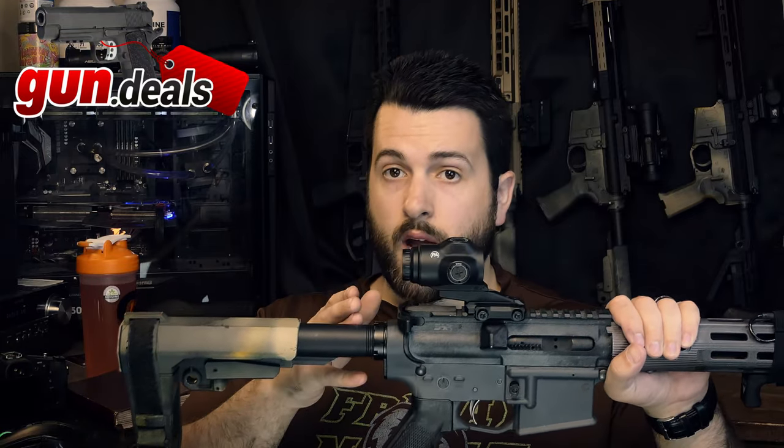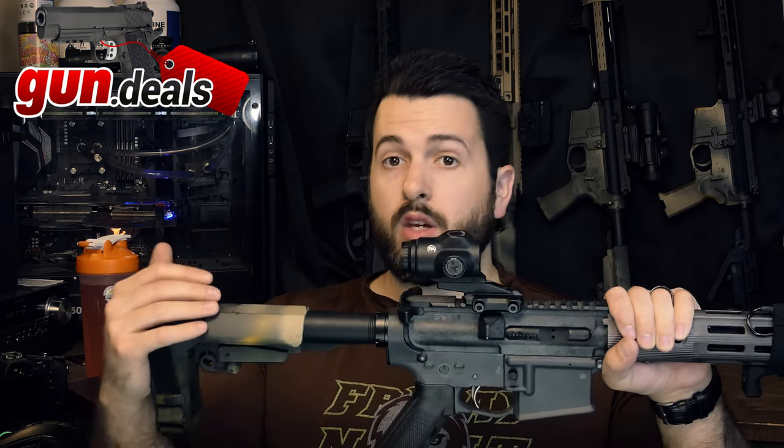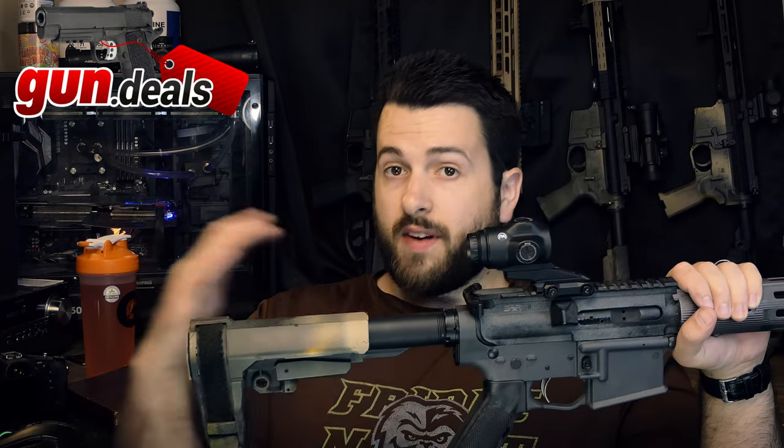It has a good eye relief, good eye box, very good field of view combined with a good reticle that provides fast acquisition up close. It was very easy to transition between targets inside of that 50 yard range. Picking up targets was quite easy. Again, while the glass is not the best in class, it is still fine. It still definitely gets the job done.